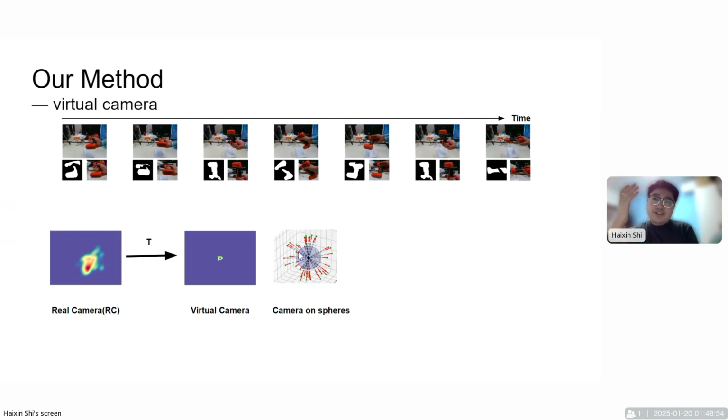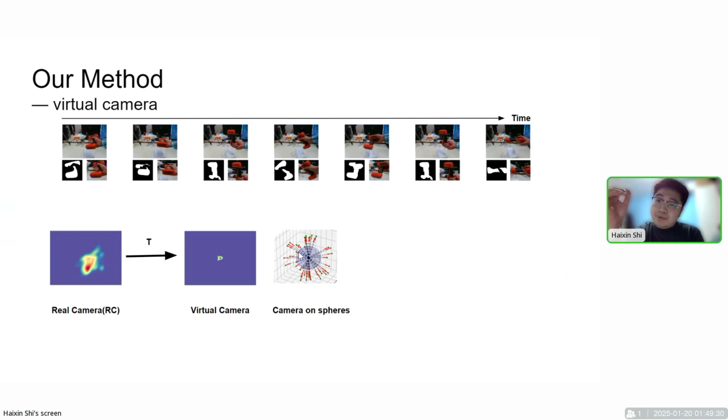So the current question is that if we use the virtual camera, we can train the system and get the pose and shape. How can we get the poses for the original image plane, the real camera? The idea is that we can get the shape, the mesh, and sample 3D points on the mesh. Our goal is to find the 2D correspondence in the real camera image plane. How can we do that?